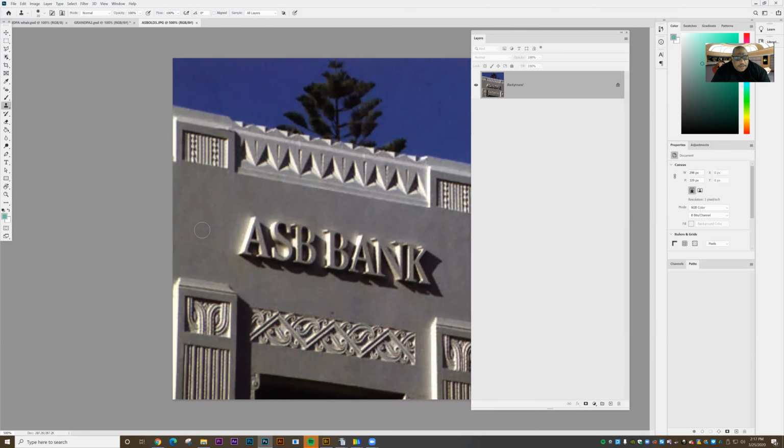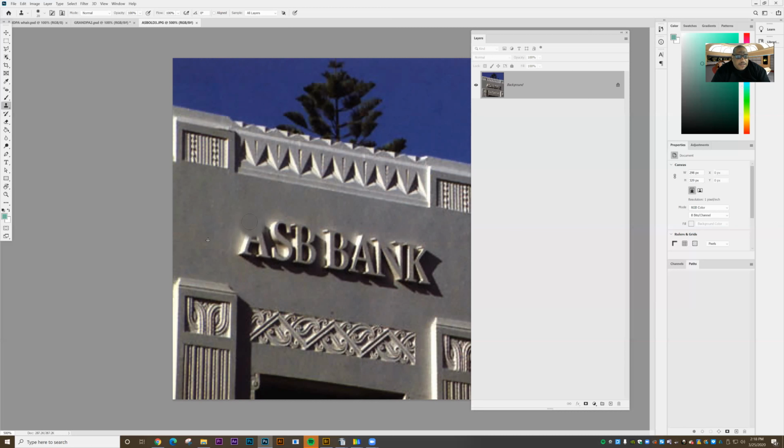When you're using the clone stamp tool, it's source and destination. You pick a source point and you alt click. So you hold on the alt key, you left click with the left mouse button, and then you let go of the alt key. One of the things people do is forget to let go of that mouse button. You hold on the alt key, you left click, let go of the left mouse button, then you let go of the keyboard. So I've picked a source point, and now I go to my destination.